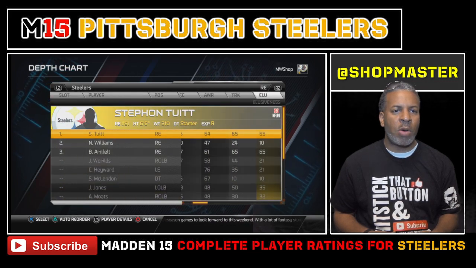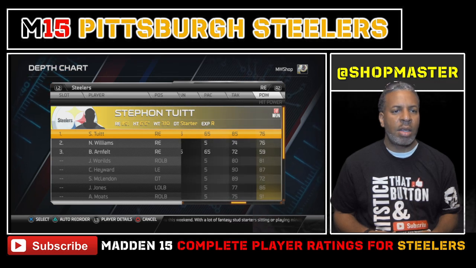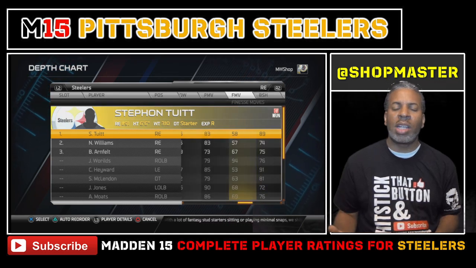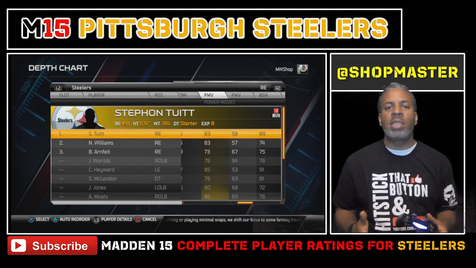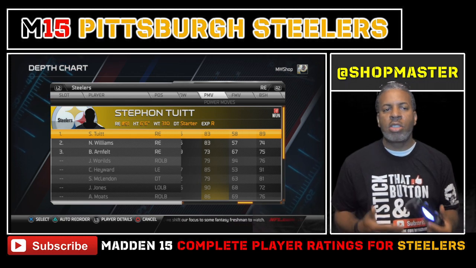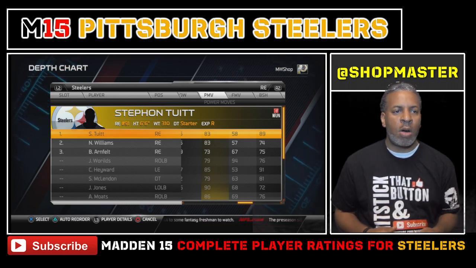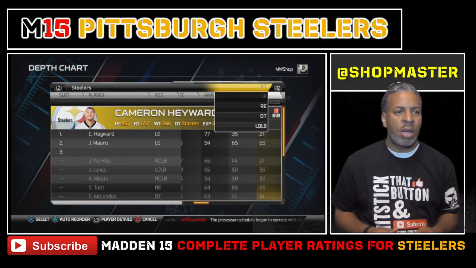He's more of a power rusher. So like I said, you want to take a look at what those guys can do on the line. Like I said, on 3rd and long, I'm telling you guys, you're going to want to take control of a defensive lineman and try to put pressure on that quarterback so he doesn't have enough time to get it off. As we take a look at Heyward, you know he's a power rusher.